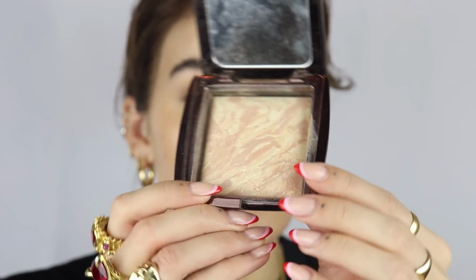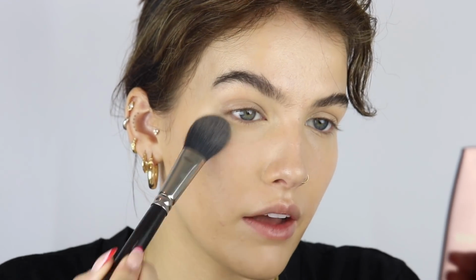There's another product that I did talk about in my favourites video as well. This is the Hourglass Ambient Lighting Infinity Powder. This is the powder that I use when I'm setting my makeup, which I'm going to do today just because this is a really, really dewy base. I want to control it a tiny bit, underneath my eyes. I want to make sure all the creases are out before you set it, because otherwise you're just going to set the creases in place. So just pat them out, and then really lightly, I just pat along underneath the eye.